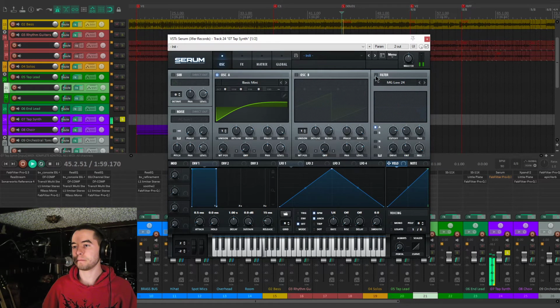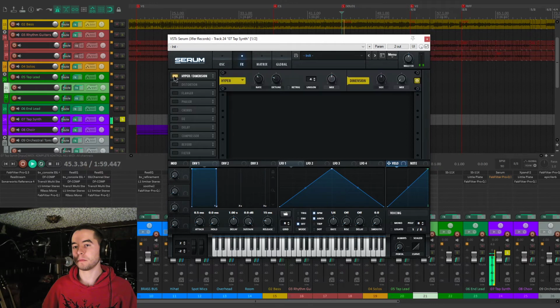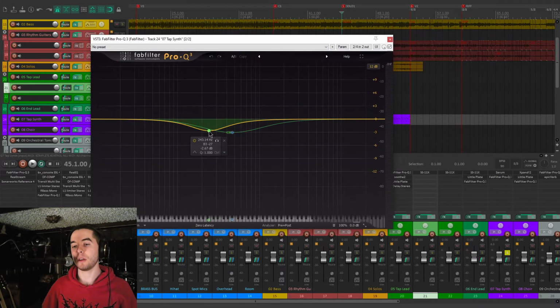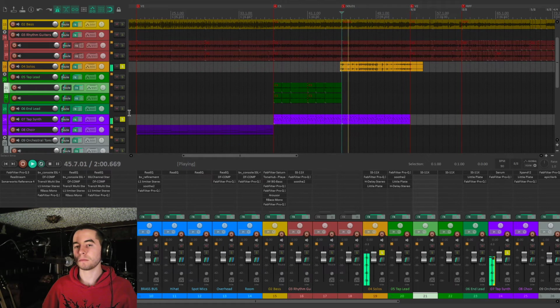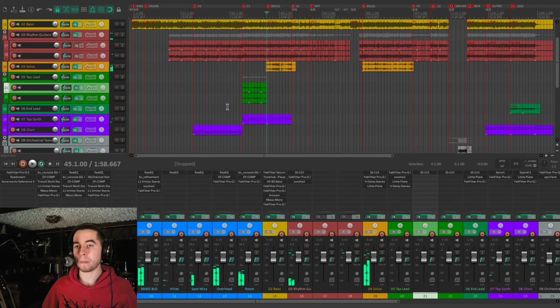Put a filter on it. And put some doubling and reverb. Good enough for layering, especially if you EQ out a little bit of the boomy lows and do a trick where you cut frequencies from the mid channel on Pro Q3 so that it adds like a stereo widening effect where the middle becomes a little bit more quiet and the sides consequentially more loud. So solo is in the middle. Good.